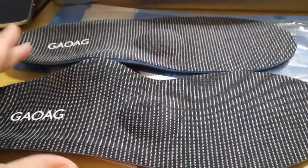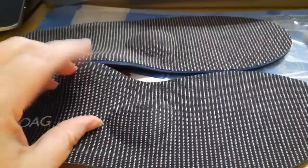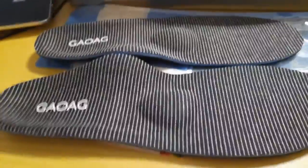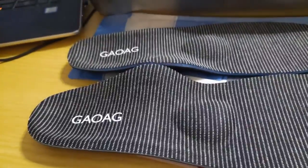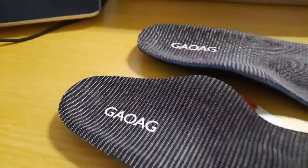And so his mom and I thought we would let him try these and see how they work with him being on his feet, working in a restaurant all day. Now my first impression, and he's got big feet, these are the men's size 12 to 12 and a half. They run $20 and they come in a plastic sleeve like this, and it says it is made in China right there.